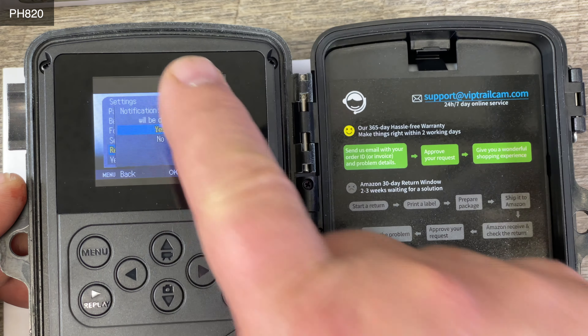For time lapse, you can choose either pictures or video. The language options include English, German, Danish, Finnish, Swedish, Norwegian, Spanish, French, Italian, Dutch, Portuguese, Chinese, Korean, and Japanese. Endless capture is when it constantly records the whole time. Time and date we've already set. Photo stamp puts the time and date on the image — we leave that on. Password protection is possible so nobody can change settings when the camera is out there. Beep sound is on — we leave that.